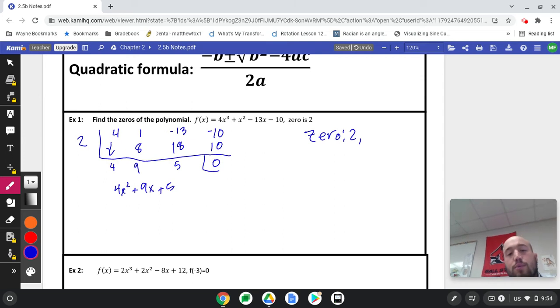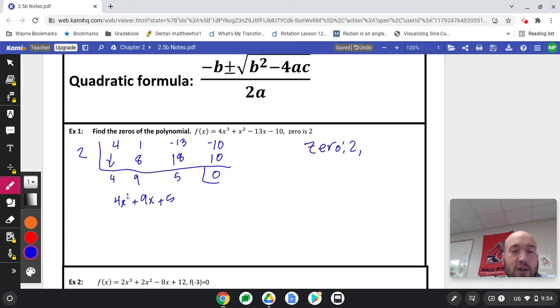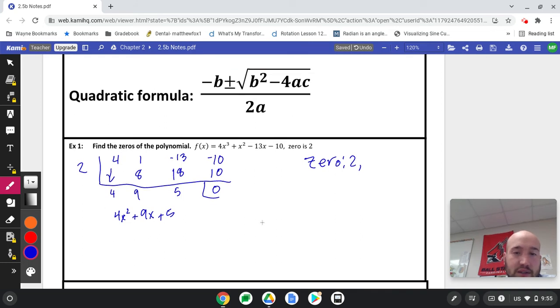And it is possible to factor this, okay? But it would be very difficult because there's a leading term here. Well, maybe not very difficult. It's just something we aren't as used to. So you can factor it if you want, if you remember how to. There's the bottoms up method, some other methods, but I'm going to use the quadratic formula here.